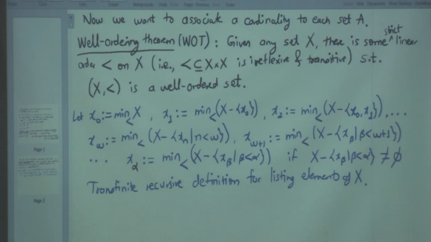Now, this well-ordering theorem was proposed by Cantor. He said that this is an essential principle of thought: everything can be listed. And he thought that he had a proof, he wrote down that proof. The proof was obviously wrong. It's an essential principle of thought that even if I'm given real numbers, I can say this is the zeroth real number, first real number, second real number. Well, nobody wanted to believe him. Can you list all real numbers?